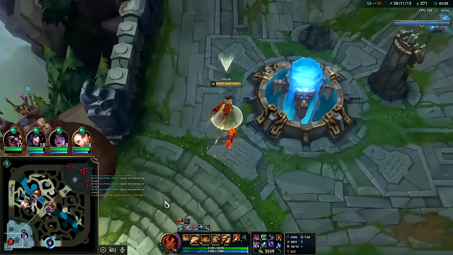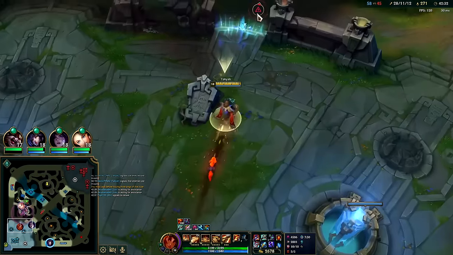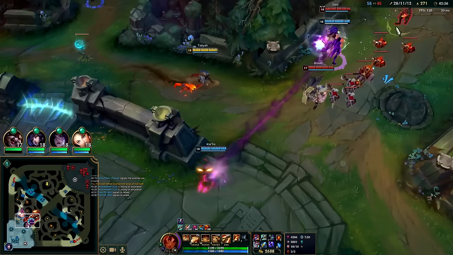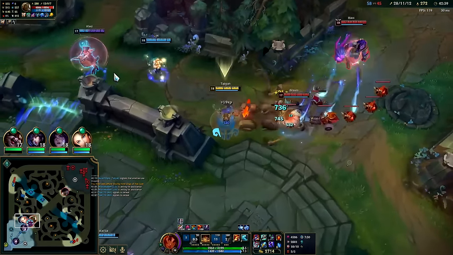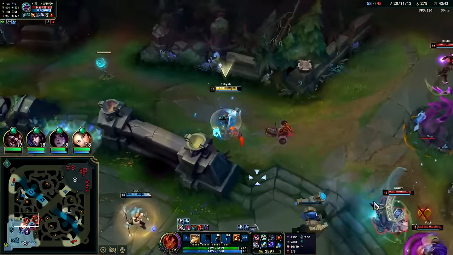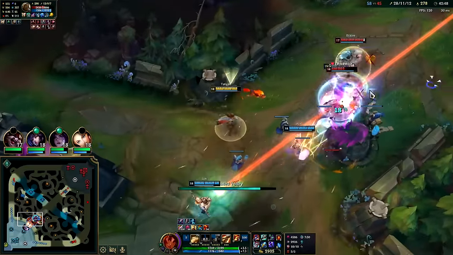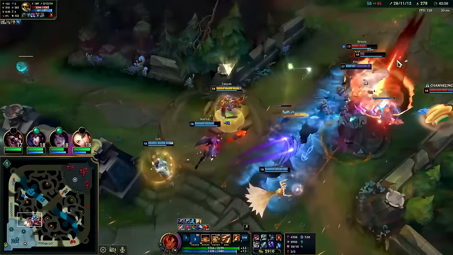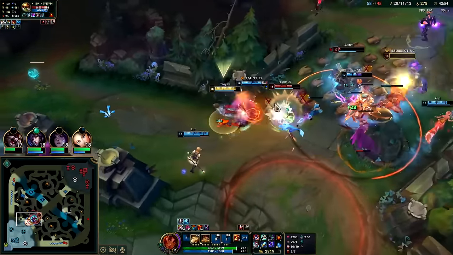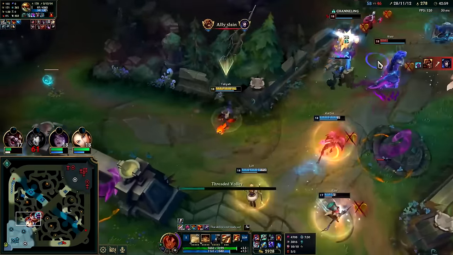I'm forced to keep my boots just because they're free boots, honestly. The extra 10 move speed makes it hard not to keep it. I'm on Ghost and I feel like I'm not going to get anything out of it. There we go. Actually landing something now. Trying to find something. Nice.